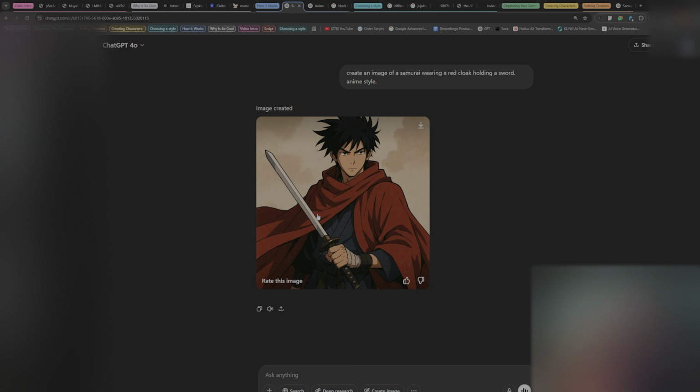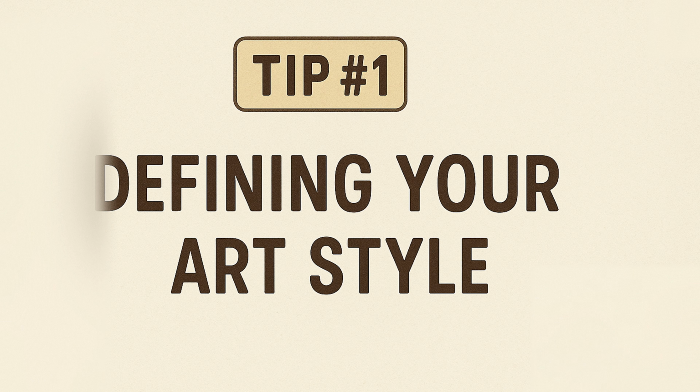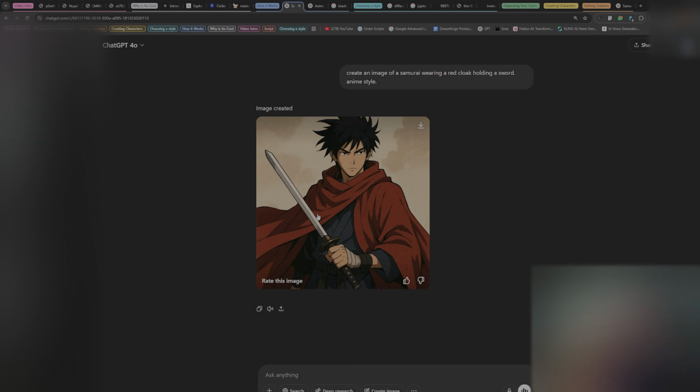Now, if you're just creating a one-off image, great, here you go. I think it's pretty easy to figure out what we're doing here. But when you want to create a scene, and this works for anime, could be cartoons, could be regular people, realistic images, the first thing we're going to want to do is define our style for the image generation. So how do we want the anime to work?